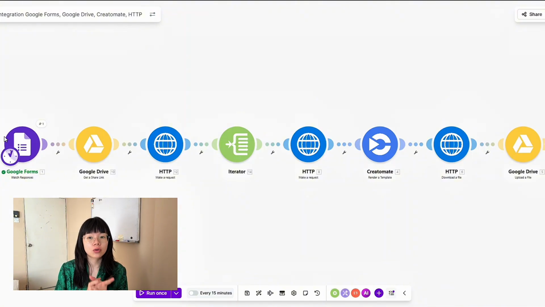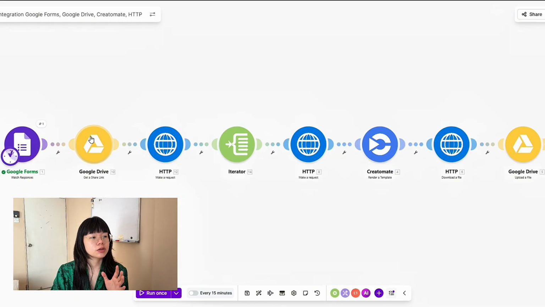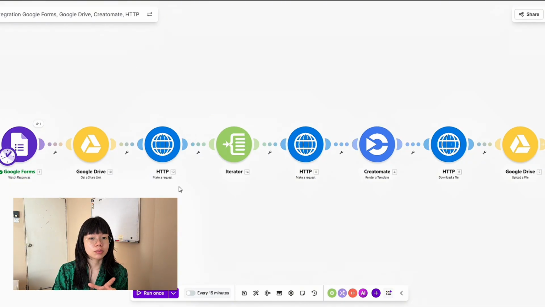The entry point is the Google form where they put in the products, the description, and also the images. Once that's done, the images will be uploaded to Google Drive. Then we make a request to find video clips that are suitable for the product registered in the Google Form, through the iterator, and it maps it, through Pexels.